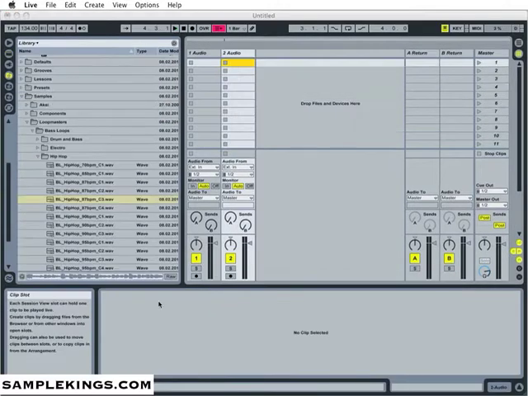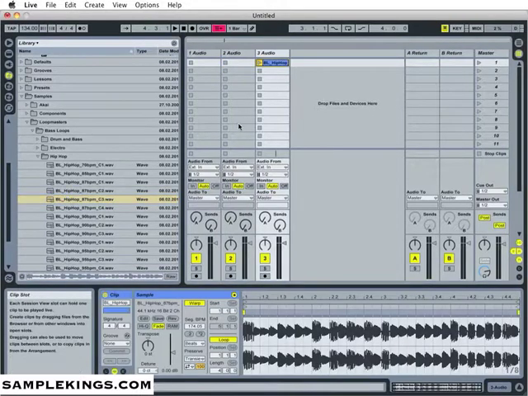Now to launch files within Live, what I can do is go to a file I want to get here. Say this is an audio file. So I went to Loopmasters, Bass, Loops, and I'm going to Hip Hop Loops here. Of course, I can audition if I want to. I'm going to double click it. And now it launched right there into a new audio track, as you can see right here. And plus, you can see my clip filled up here.